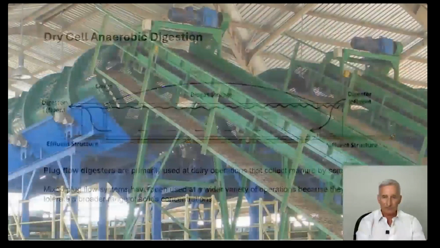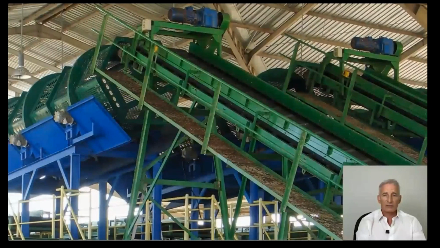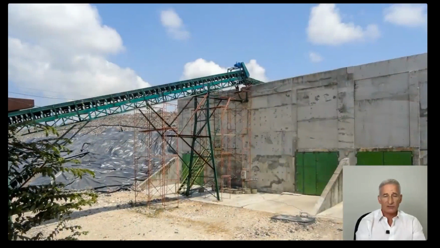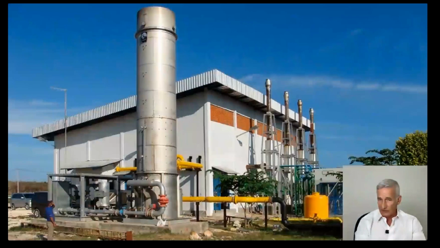The images are from a project that we installed in Bali, Indonesia. The plant was a dry cell plant treating municipal solid waste. As a first step, the feedstock had to be separated using a series of trommels. The organic fraction was then fed into a series of dry cell digesters, in this case garage-type digesters, and it was left there for around 30 days. The produced biogas was cleaned of impurities and then used in the generation of power. In this case, the energy was used on site as well as being injected into the national power grid.